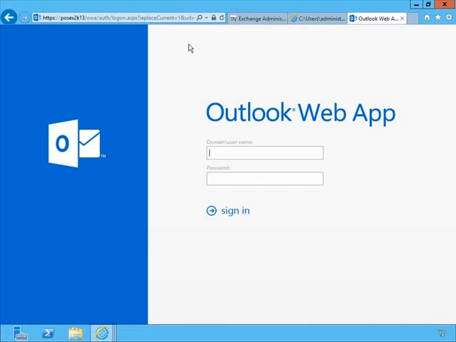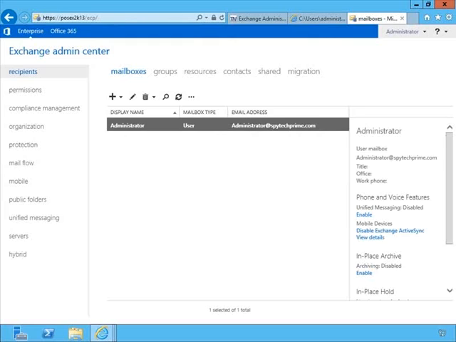We access it, and then oddly enough, it doesn't take us to our Exchange Administration Center login. It takes us to the Outlook Web App login. But this is not actually going to take us into Outlook Web App. So if we type in our domain and username, and then our password, and hit enter, notice it takes us into the Exchange Admin Center. Again, you recall up here at the top, we can switch between Enterprise and Office 365 if we have an Office 365 connection.